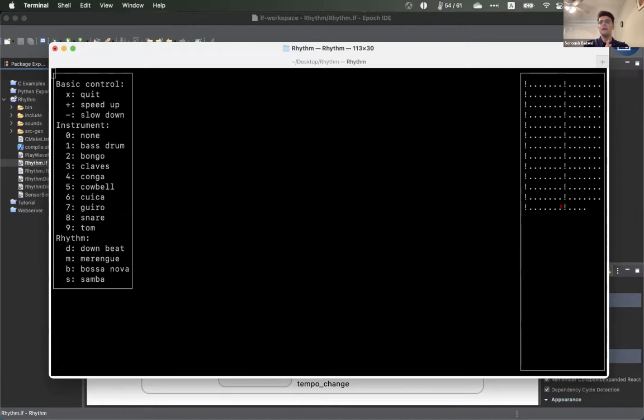And the downbeat is a 16th note, which is a musical term for a very short sound or a note that you can play. So what I can do is I can choose one of the instruments here. For example, I can choose clave. And you should be able to hear the clave sound on the downbeat.